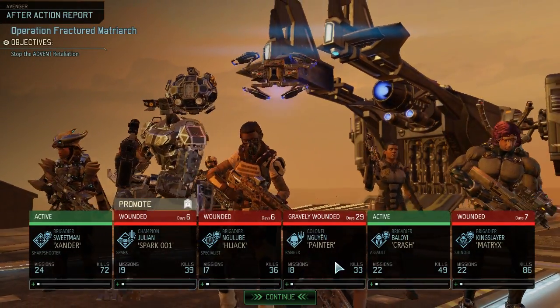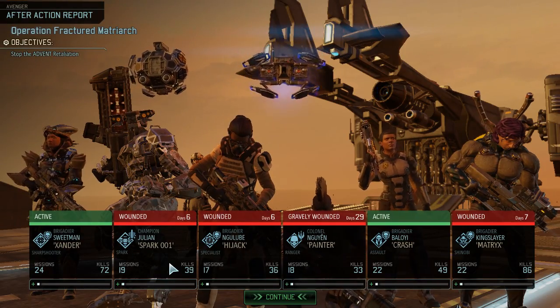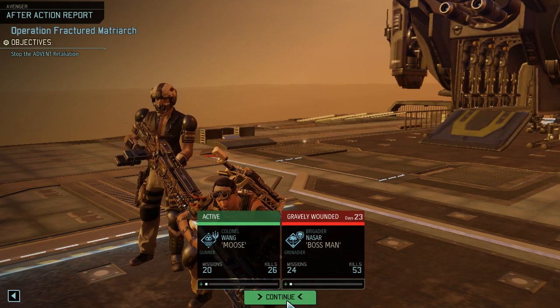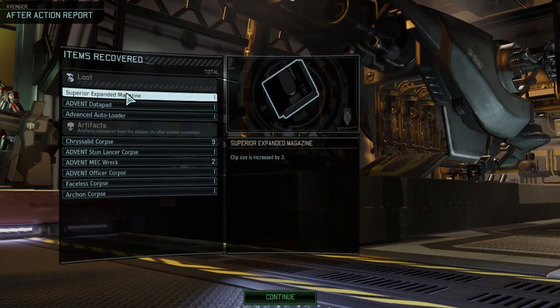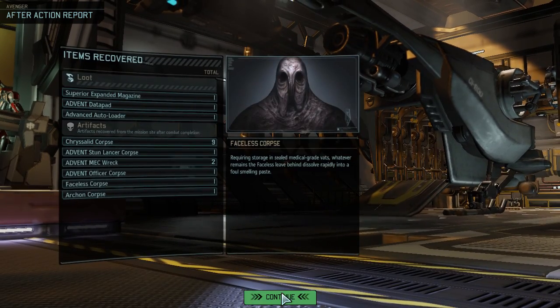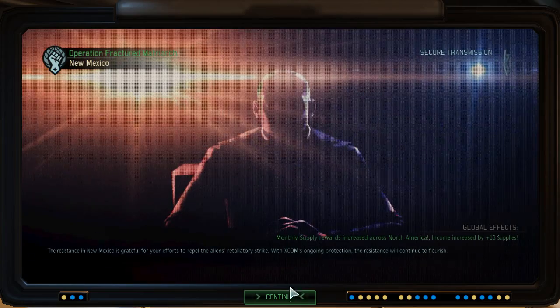29 days for Nugent. Ouch. Julian, you've not been promoted. Stop thinking you have. 23 days for Nassar. Okay, well those will go down to like 12 and 15. Superior Expanded Magazine. Hell yes. Advanced Autoloader? Hell yes. And we can finally autopsy an Archon.